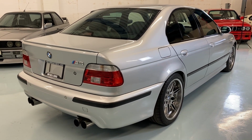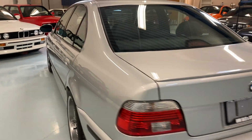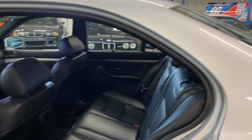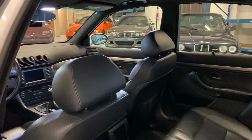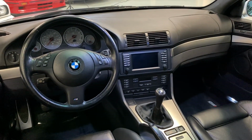because this car has all that same dyno gear that we installed on that Alpine white M5 for Dr. Marks, who's owned about 10 E39 M5s. He sells quite a few of them on Bring a Trailer. TG Marks, I think, is his handle. And he does know a fair amount about these cars, and he certainly has good taste because he bought that Alpine white M5 from us. And sometimes he has poor decision-making skills because he sold it back to us, because he should have kept it.